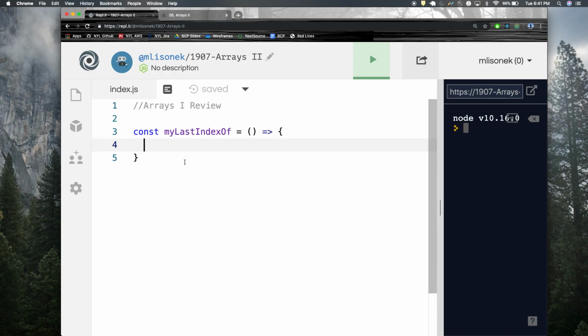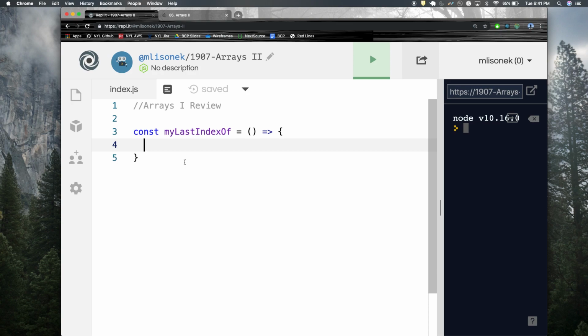So, let's think about what my last index of is actually doing. It's returning the last index of an element you're searching for, right? And just like index of, there is also a starting point. If you read the examples of the workshop, there was an example where the start index would be at 2, but it was actually going backwards.